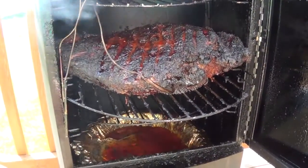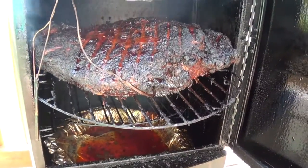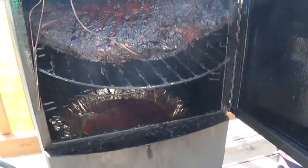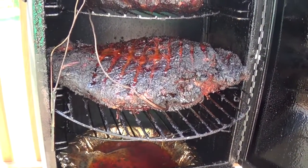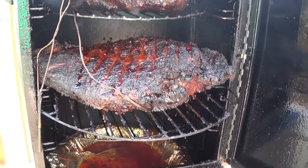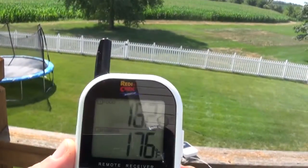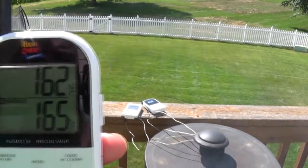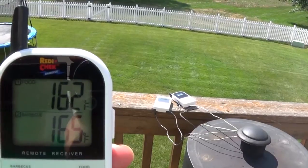All right, so it's been about another hour and a half or so, and we're at about 8 hours of total cook time. I want to open up. I'm not going to flip it this time. I'm just going to get some more apple juice on it to keep things moist. Take a look at our temperature and things out here. It looks like we are now sitting about 162, and that's kind of an important area in there on our way to 190 or 195.